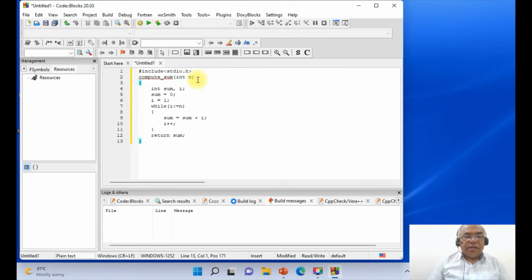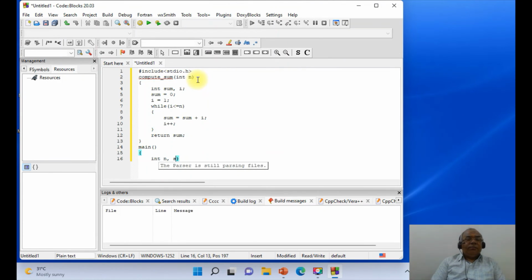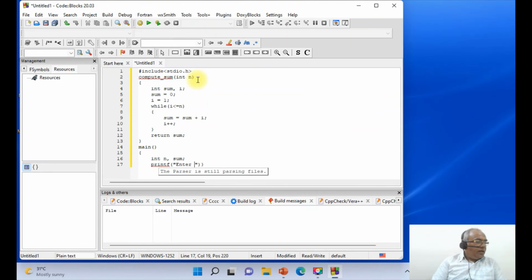This is how you write the subprogram, that is the user defined function. Then you go to main, then int n, sum. Then printf, enter the number of terms.